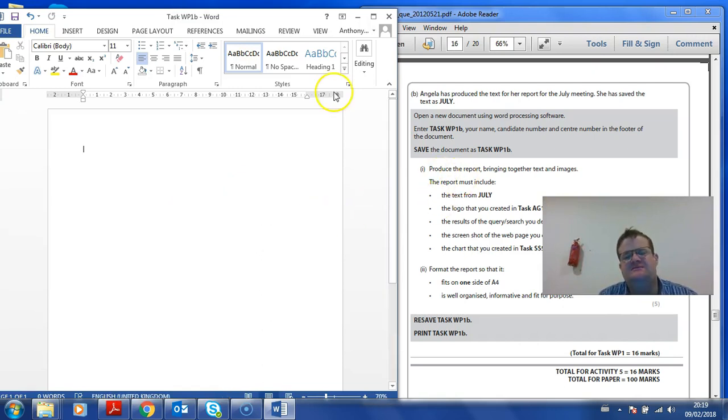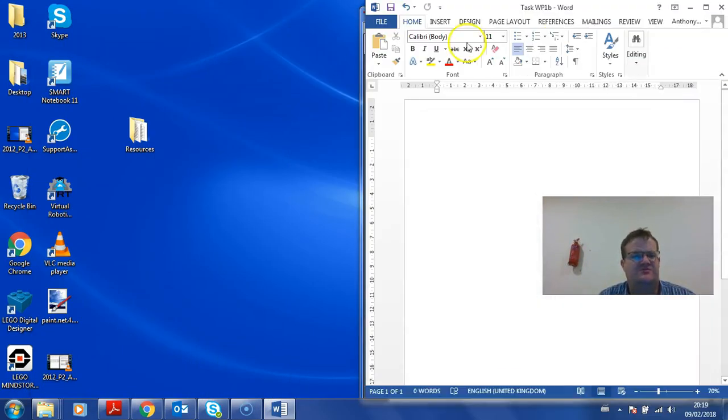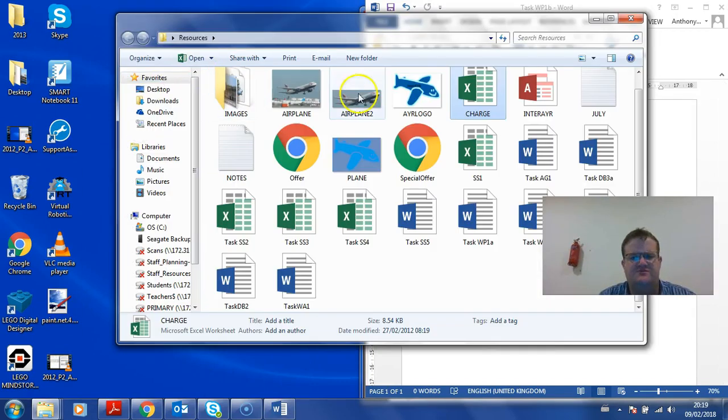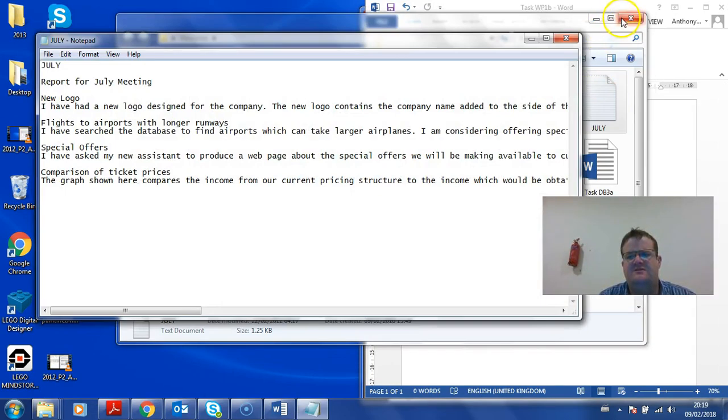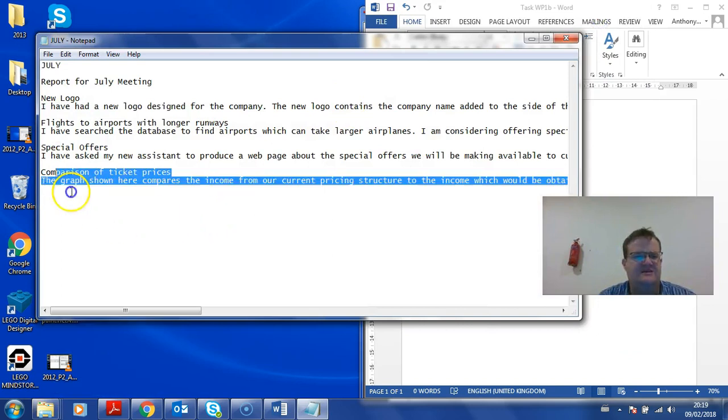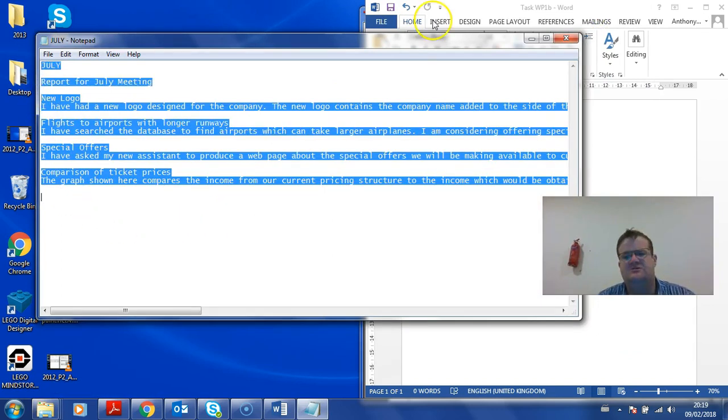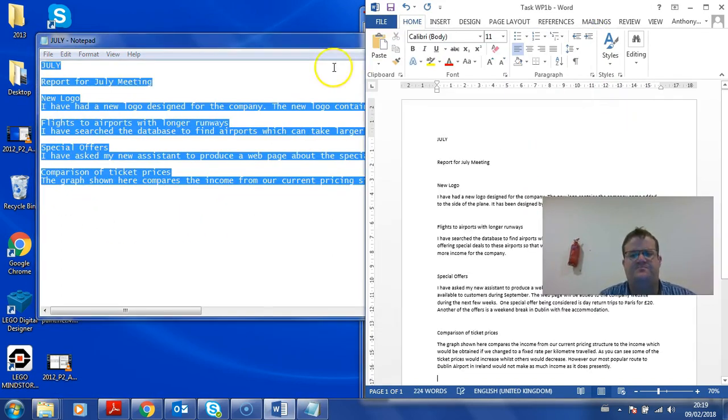Okay, and this time it says produce the report bringing together text and images. The report must include the text from the file July. So I could go into the resource folder, find the July file, and just copy and paste that to the Word document.